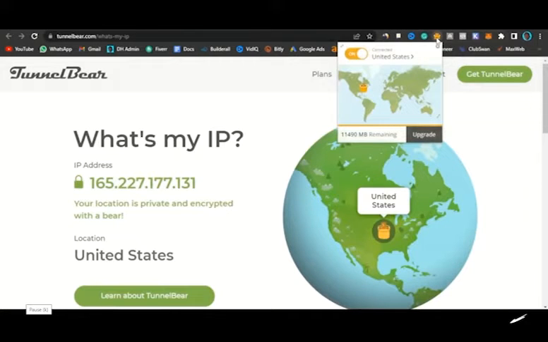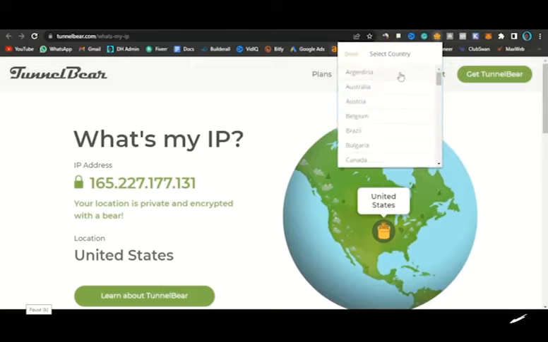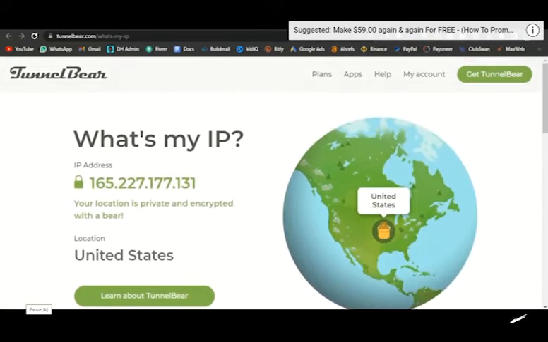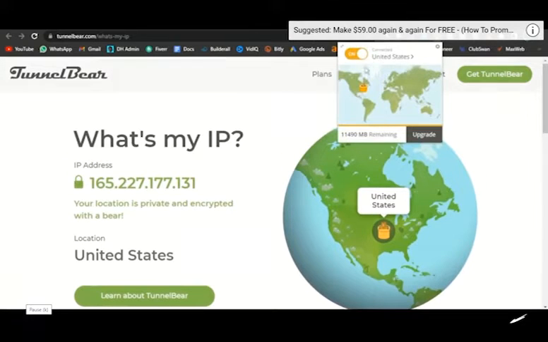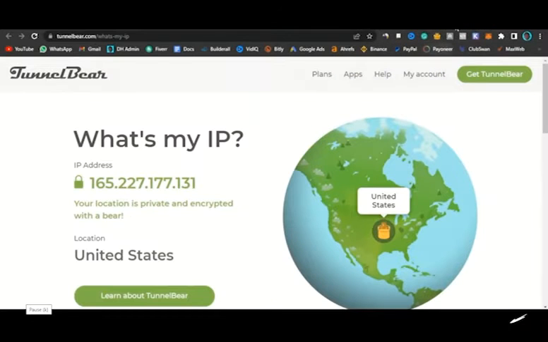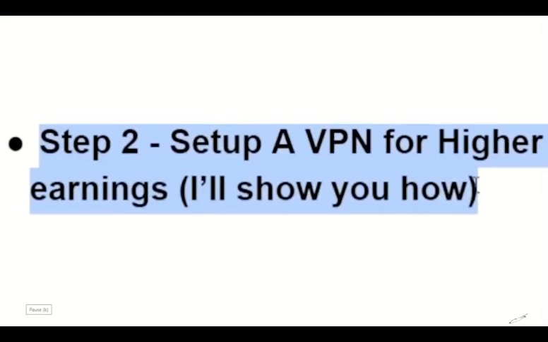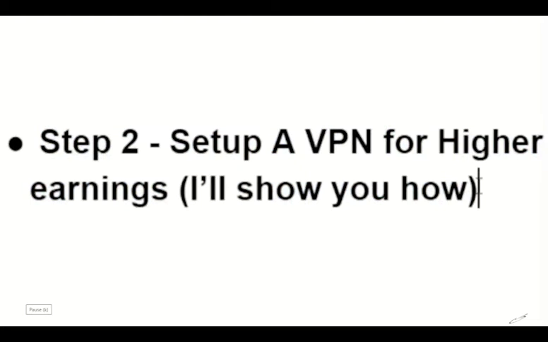Now it's not going to say off. Just go ahead and make sure it's on whatever country you want to use. So you can use United States, you have Canada here, you have Bulgaria, but I normally use the USA, so I've already put mine to the USA, and you can see that it's on now. If you want to switch it off, just click on here to switch it off right there. So now that I've done this, that's step 2, and that's how you set up a VPN and make sure you're in an advanced country.